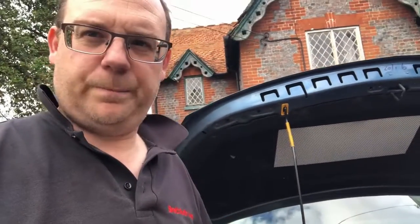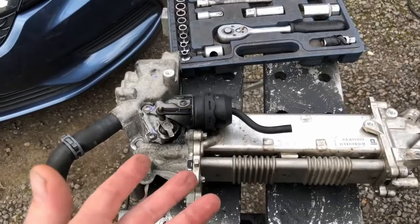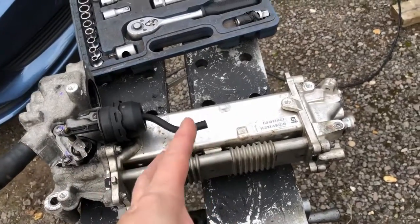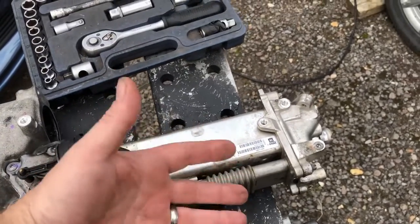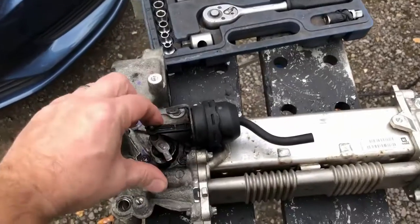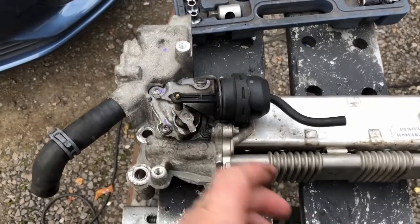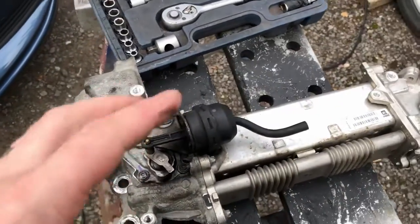What I've done is change the EGR cooler. This is the EGR cooler — most modern diesels from 2010, anything that has a DPF or an EGR, will have an EGR cooler because you're putting hot gases from the exhaust back into the engine. It goes through this cooler, which is a water-to-air heat exchanger that cools the gases. There's a water passage in and a water passage out, and there's also a bypass flap here which uses vacuum to open a flap inside, allowing the air to bypass the actual cooler itself.